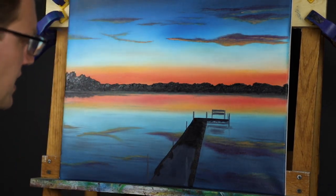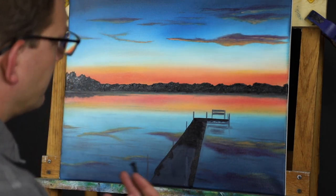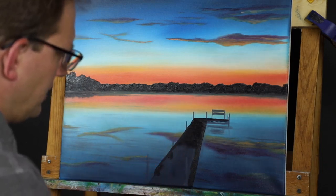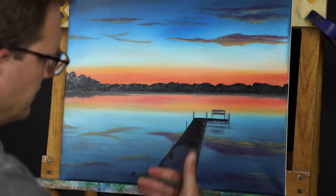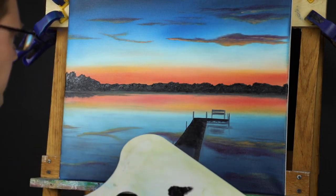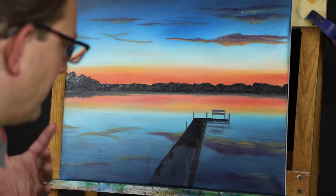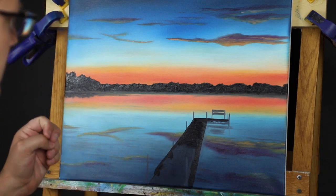The first day of painting this, my wife and I kind of stood back and looked at it afterwards and felt like this dock didn't have enough gravity to it. So that's why I'm trying to straighten it up and widen it out a little bit so it feels a little more planted. I probably could have cut it back a little bit — I was trying to be really accurate to the photo, but it doesn't match the photo in some other ways, so I should have just gone for better composition in the painting.